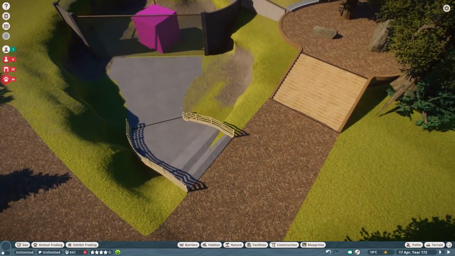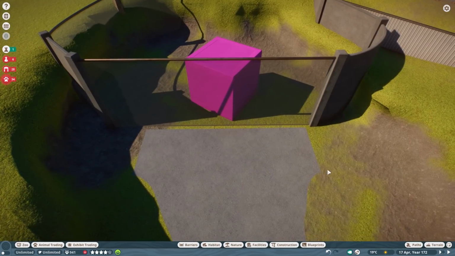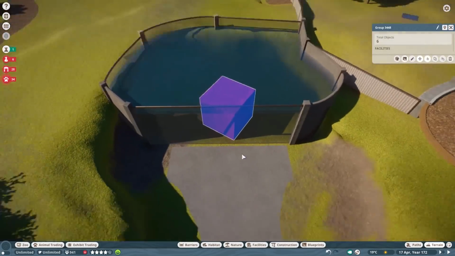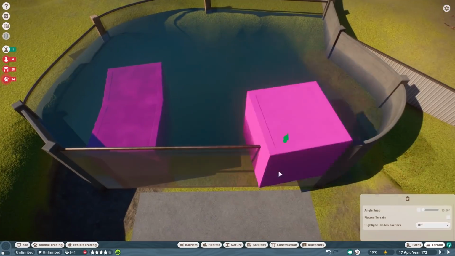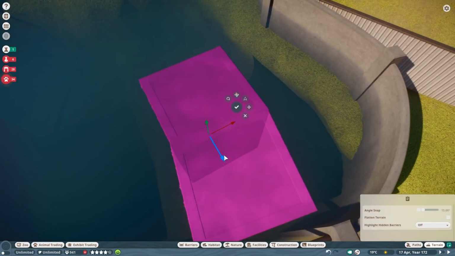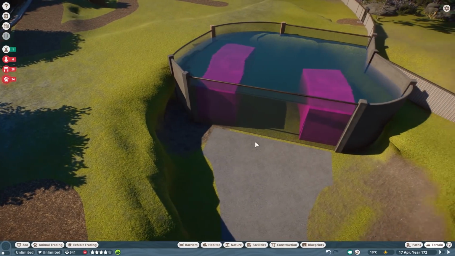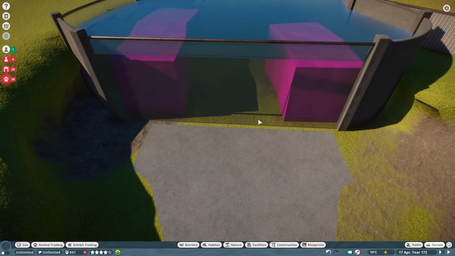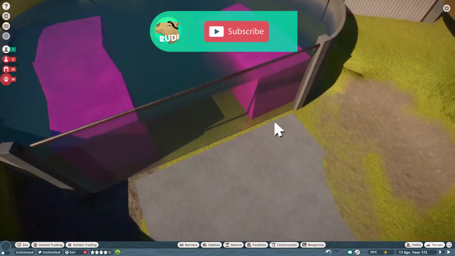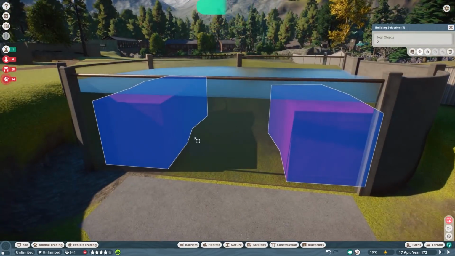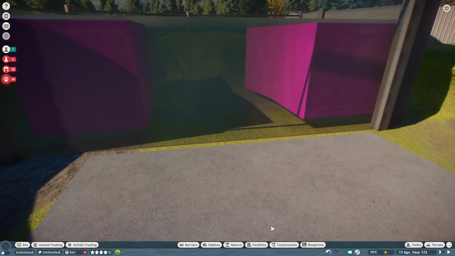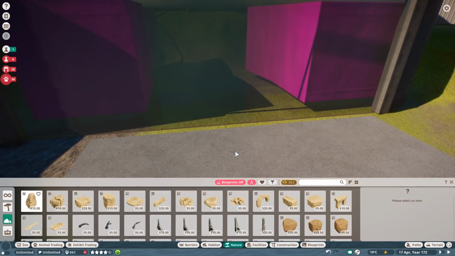And so my design flaw over here, which I corrected later on, is that this was a full water tank, and I built a little gap in the middle. As you will see in a little bit, I'm putting down these pink boxes just to give me an idea what I want to build. These two sides should be the swimmable area for them, and in the middle between those two pink boxes I wanted to make the tunnel. Now the problem is I made this a full volume, and I should have just spared out the middle with some actual barriers, so that there is no water in the middle. You will see in the real-time part at the end that I did it exactly this way.